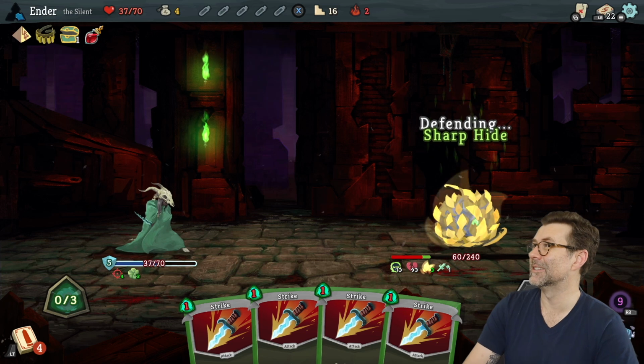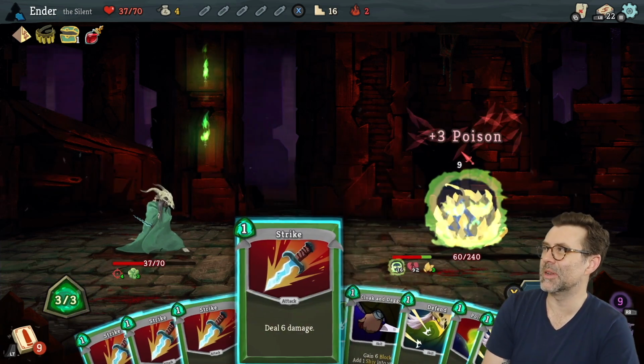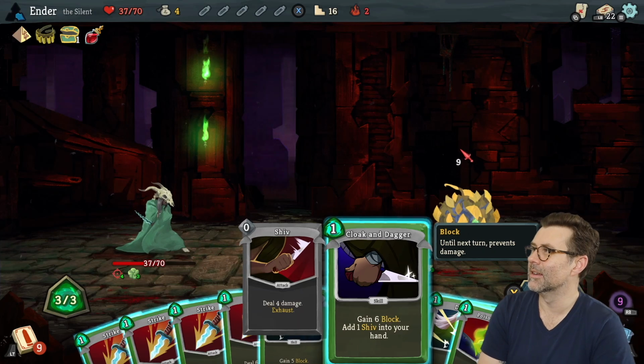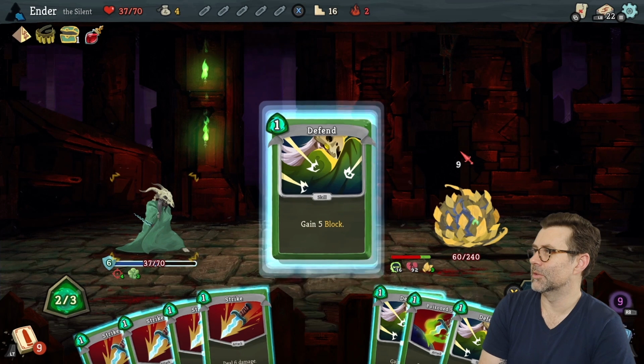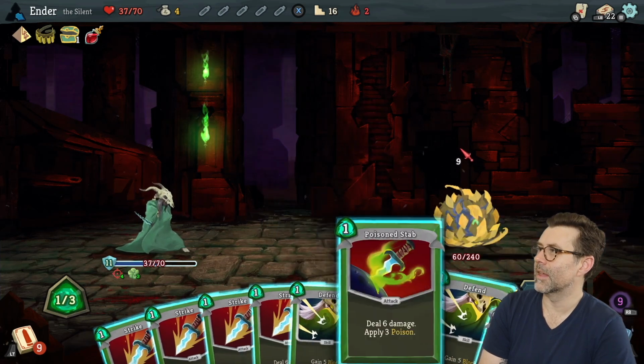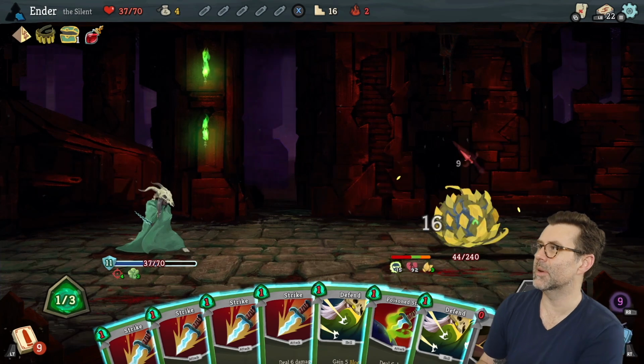Look at him. He's down to 60. I think I might make it. I hope I'm not speaking too soon, but I think I've got him. I think I got this in the bag. Alright, I'm going to block. And then I will end because I'm safe. Safe, and I want to hold on to those defends for my next turn.